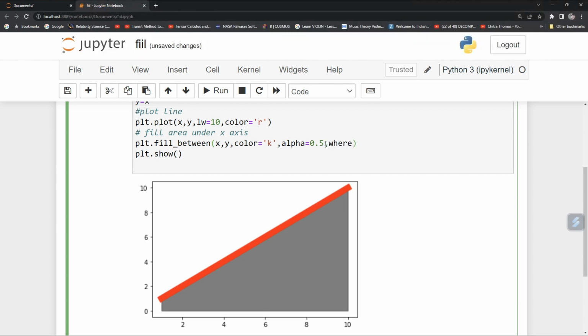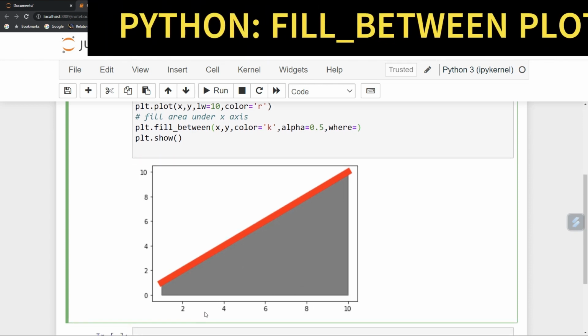And now what else you can do, you can also put the where command. So where equal to and give some range. Suppose that I want to fill from 4 to 6. So where x less than 4 or maybe 8 and x greater than 2.